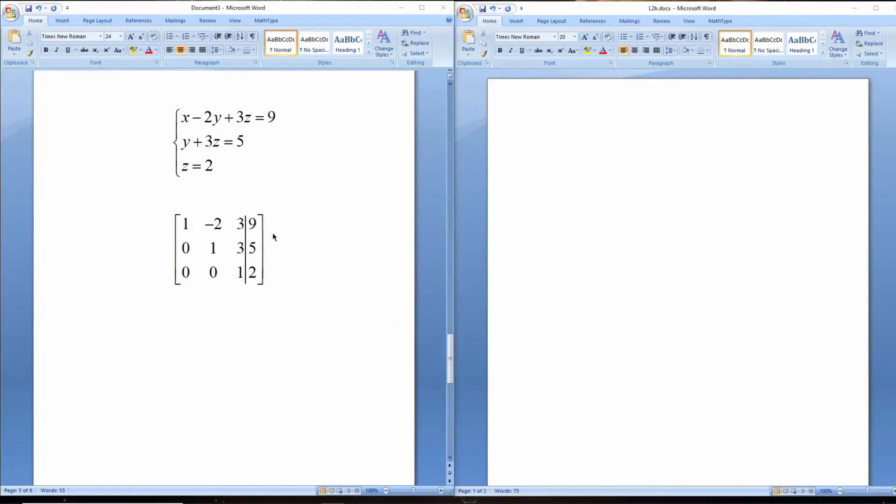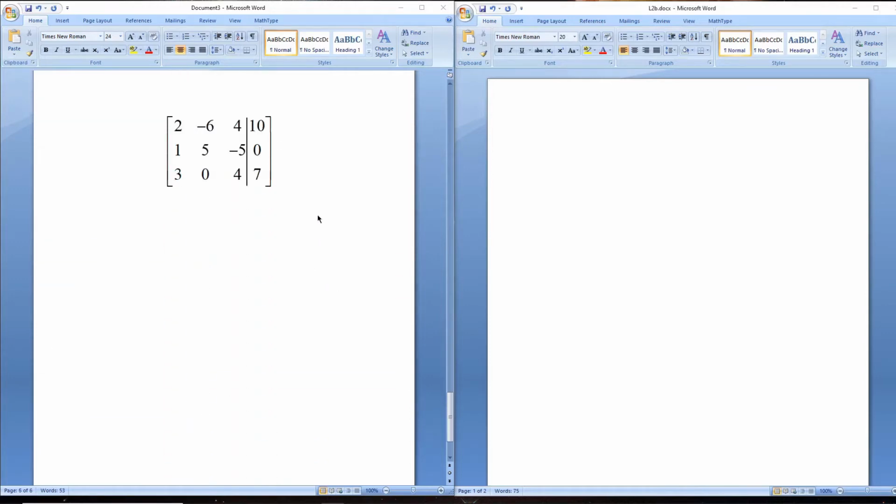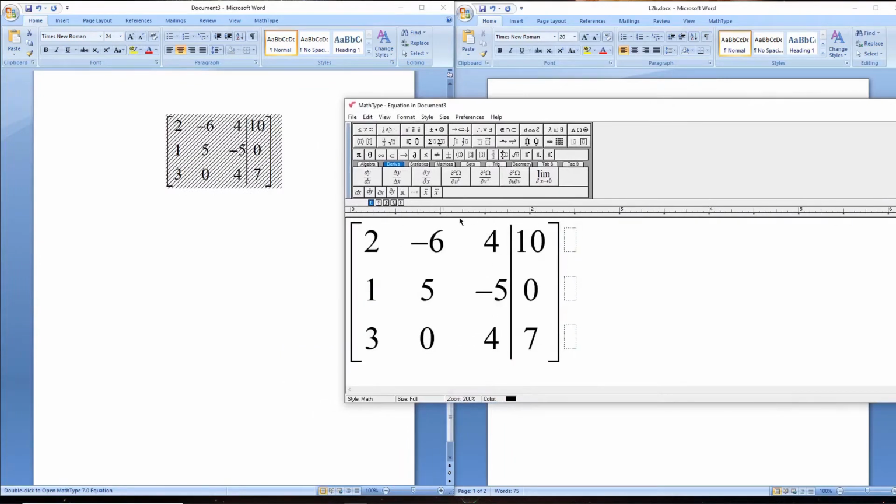So once we have our augmented matrix, we're then going to perform operations on this. And the operations I already mentioned, we can multiply an equation by a number or divide an equation by a number, and we can add equations together. So let me just move on to another example here. And it's very common to put the instructions on the right here. So if you look at my matrix here, you see I have these boxes that I have set up to go. And this is where I'm going to put the instructions in. And your book does this as well.